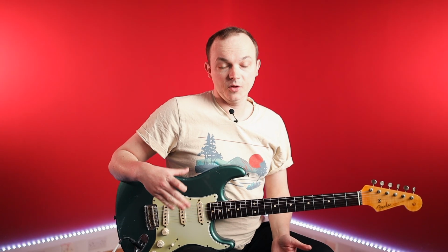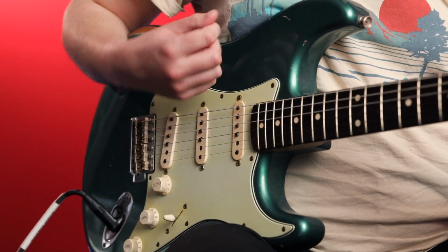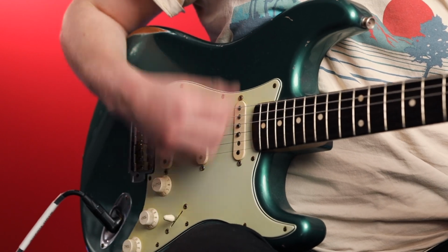What's really important with this part, and in general this particular style of playing, is that you're going to want to keep your arm going consistently as 16th notes. So remember, 16th notes are 1 e and a, 2 e and a, 3 e and a, 4 e and a. Bit slower.